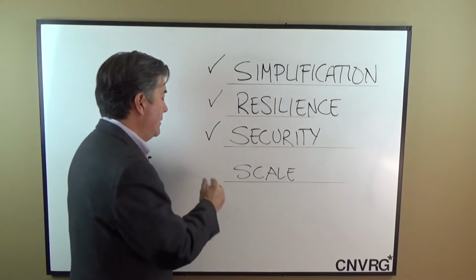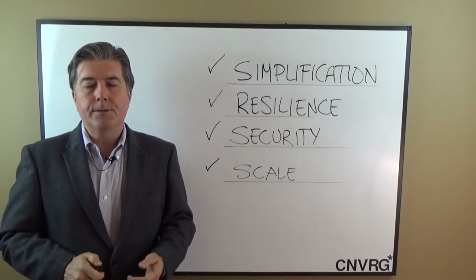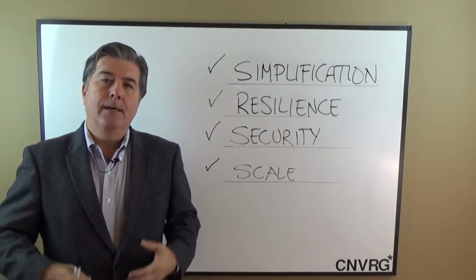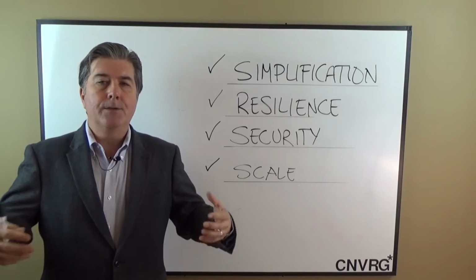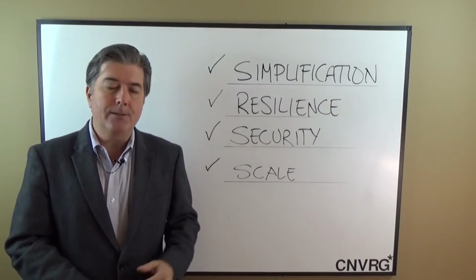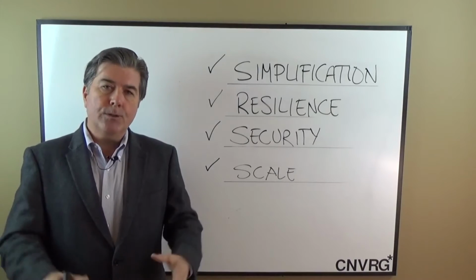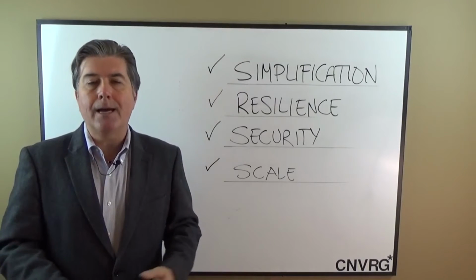The last category is scale. There are a lot of issues associated with scale within a network. You build a network initially to support your environment today, and then eventually that environment gets larger. Over time, that network becomes a series of more and more boxes, which in traditional legacy routing technology equates to more and more protocols. The more applications you lay on top of that network, the more protocols you lay on that network. Shortest path bridging can bring something very interesting to the table for companies that are having a difficult time keeping up with scale.